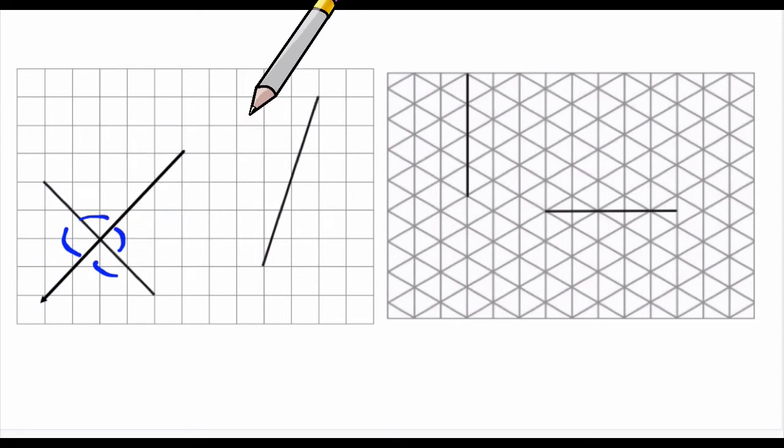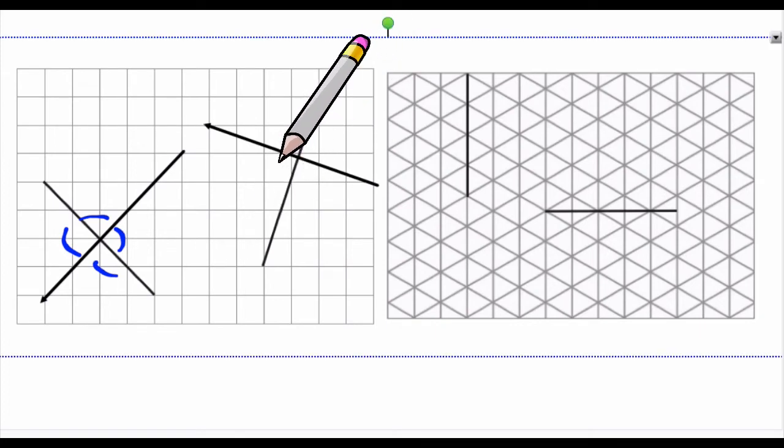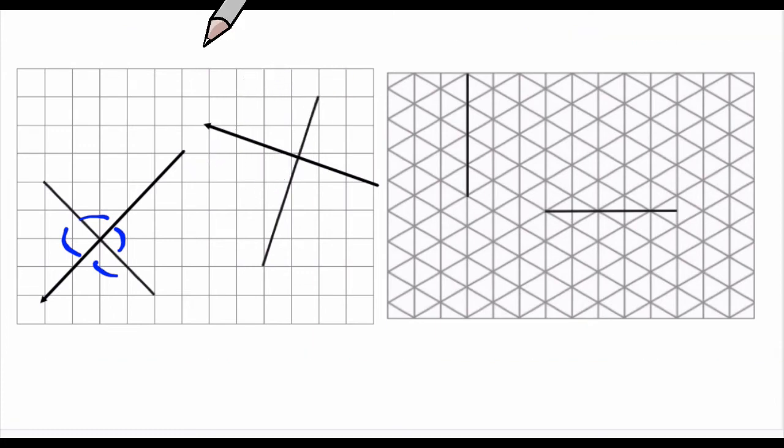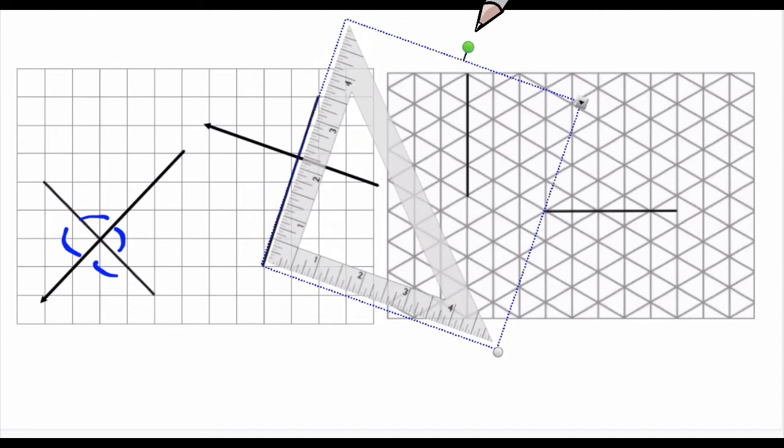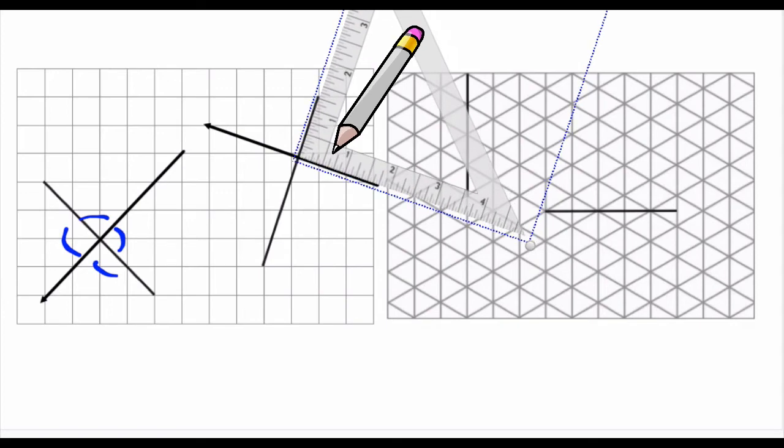Same thing here, if I wanted to make a perpendicular line across this line here, I'd probably have to come at like a little bit shorter of an angle. It'd be something like that to make sure that I have 90 degrees in there. And you can always check those using that 90 degree checker kind of foldable that we made, or if you have another object, like I have this triangle here that I know has a 90 degree, a perpendicular angle on it, I can use that to measure my angles as well.